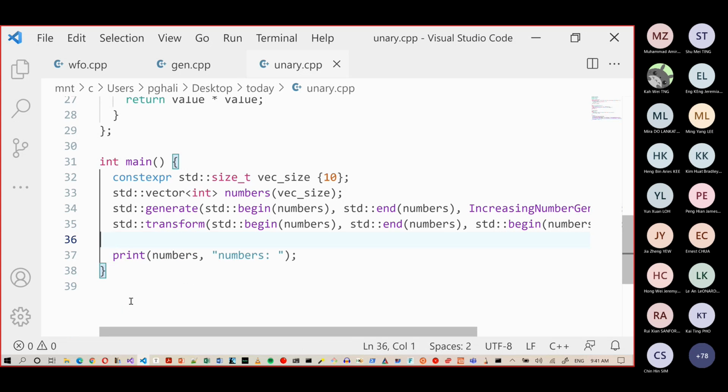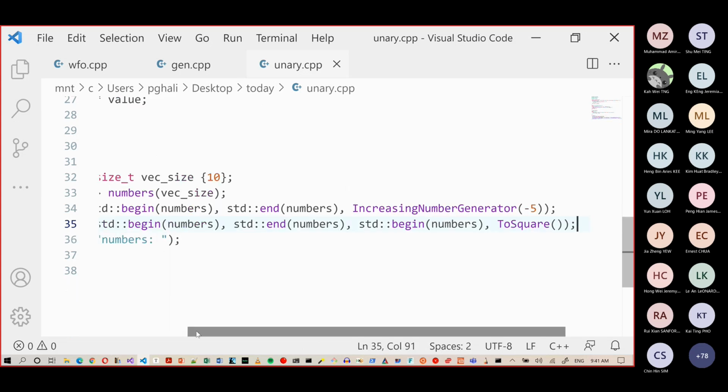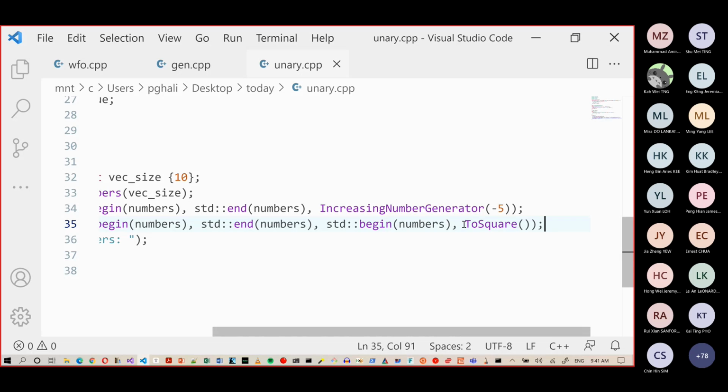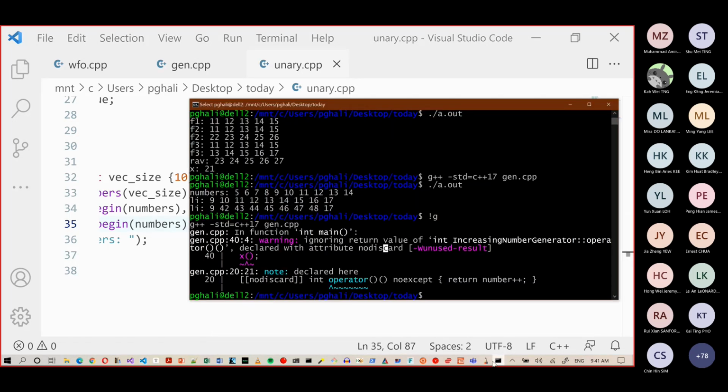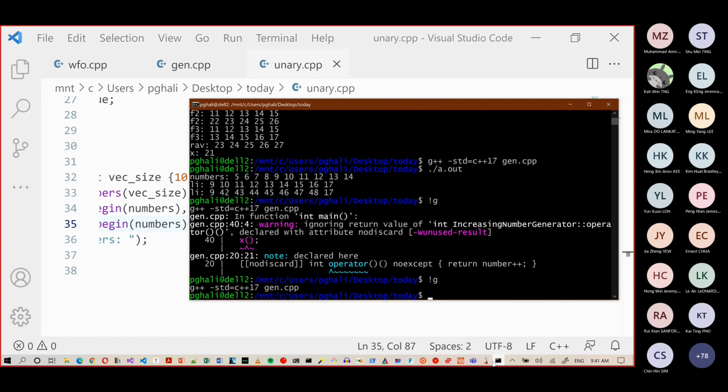I think you guys are pretty familiar with the transform algorithm. And notice, again, the syntax looks kind of weird. I'm not calling a function. I'm simply instantiating, because if you do this, this is not an object. This is a type. And the compiler will, depending on whether it's templated or not, give you horrible warnings. Hang on, it worked. Oh, I'm compiling.